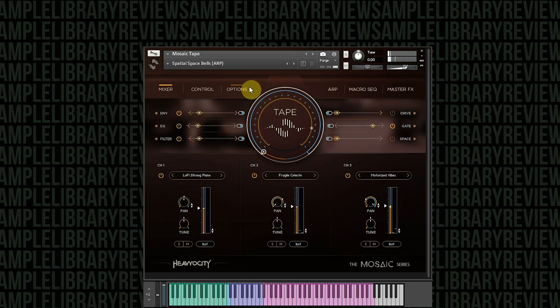Loving that. The only thing I don't like about Kontakt sometimes is that you can't favorite things. You can't just save that because, gosh, there's a lot of these I would just like to go back to. That's why you keep a spreadsheet, folks, so you can write these down as you go along.